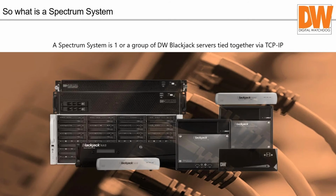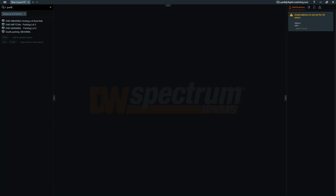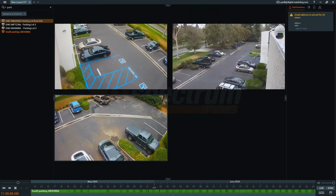So when we talk about Spectrum, a Spectrum system is either one server, or in the case of CAS, one camera, or a group of Blackjack servers or CAS cameras tied together by TCP/IP. What that means for you is when you're using your system, you can search through all the resources on here. If I want to look for cameras and devices, and I just look up parking lot, here are all my parking lot cameras. So it allows you to manage your cameras if you've named them properly.